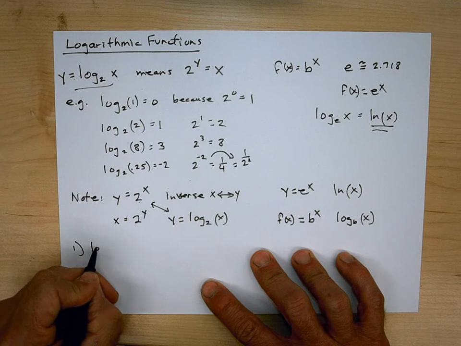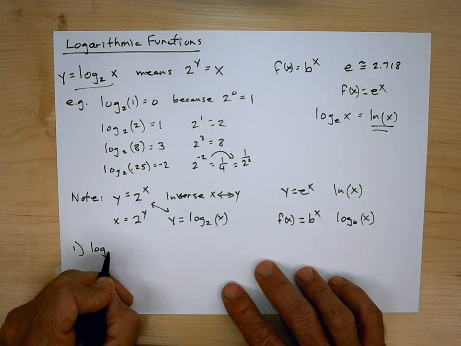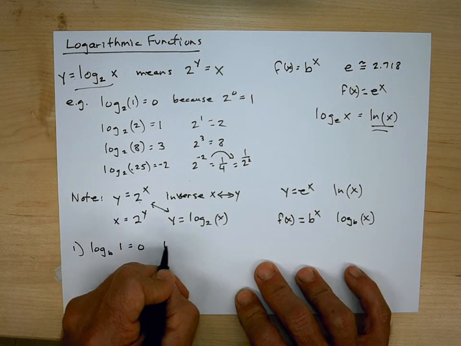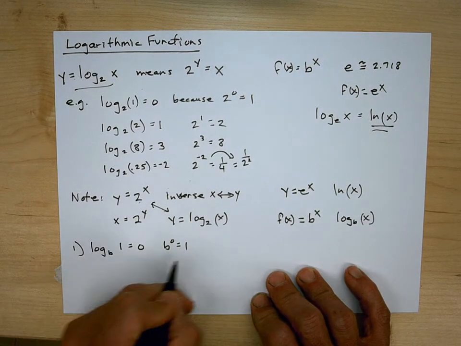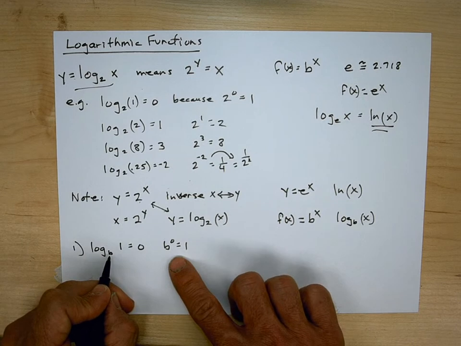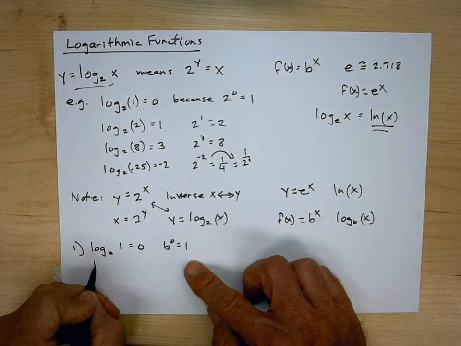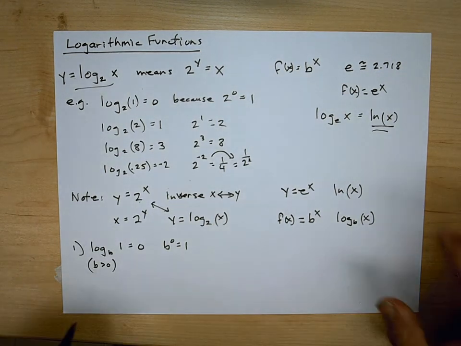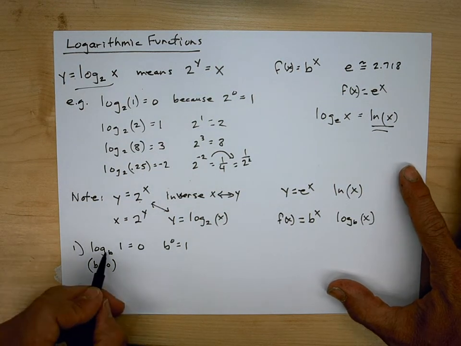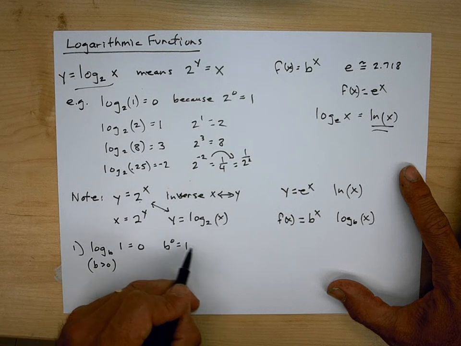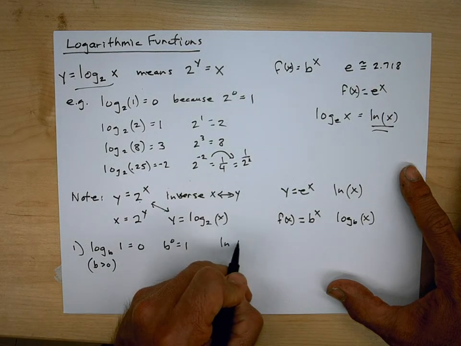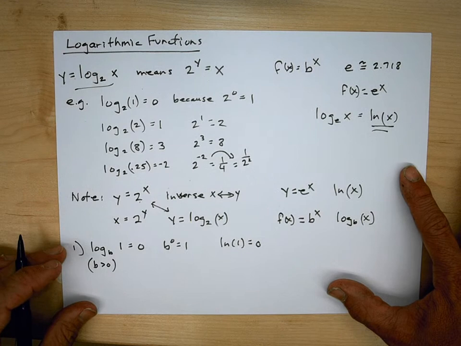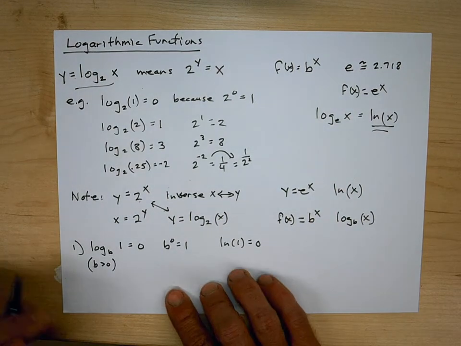First, I'm going to do these more generally right now, but I'll give you some examples using natural log. Log base b of 1 equals 0, because b to the 0 equals 1 regardless of what b is. We're going to have the same kind of restriction on the bases as we did with the exponentials, which is that they have to be greater than 0. We don't allow the bases to be negative numbers. That would get haywire. But for any positive number b, b to the 0 is 1. So in terms of natural log, that means that natural log of 1 is 0. These things that I'm putting over here, especially in terms of natural log, are going to be really helpful as we go forward in calculus. So if you don't already know them or if you've forgotten them, here's your review.